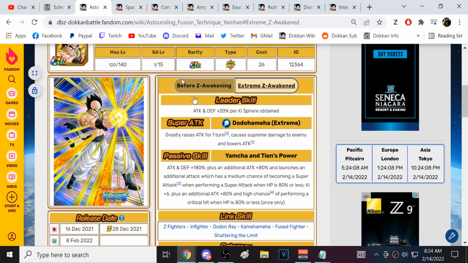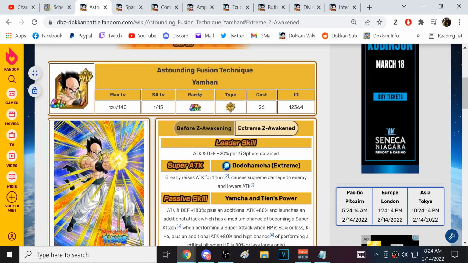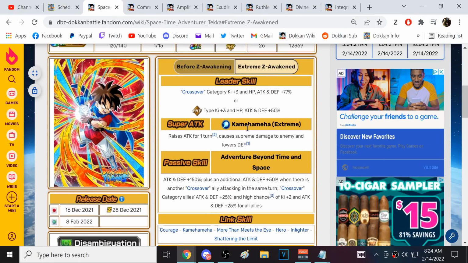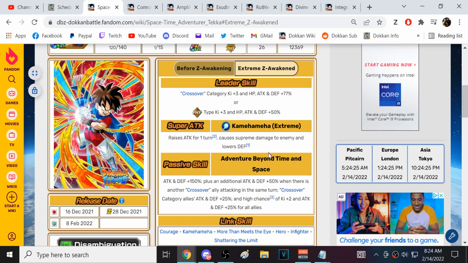I'm not the biggest fan of this guy, he's just, unfortunately, mid. He's a nice little quirky unit, Yamhan, right? The fusion of Tien and Yamcha. But unfortunately, he's kind of bad. Tekka can be a bit interesting if you get this.